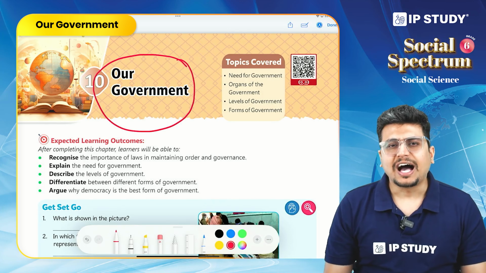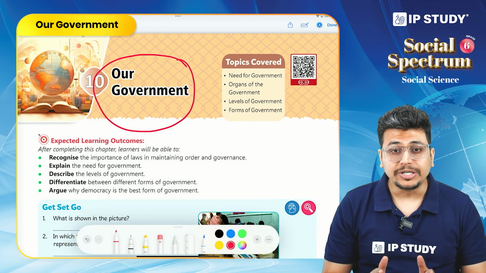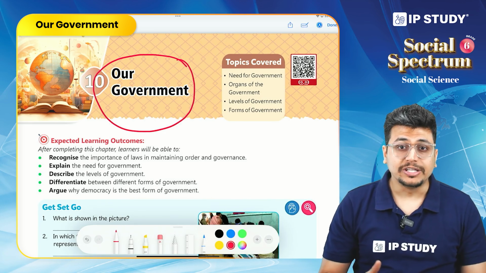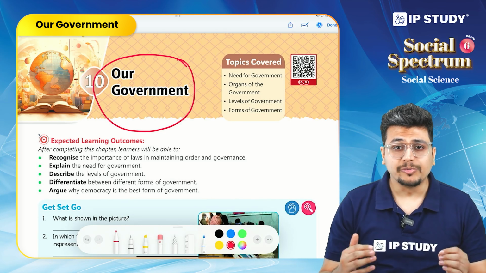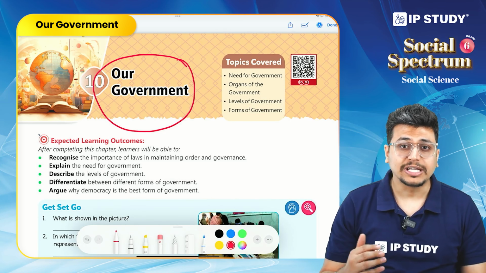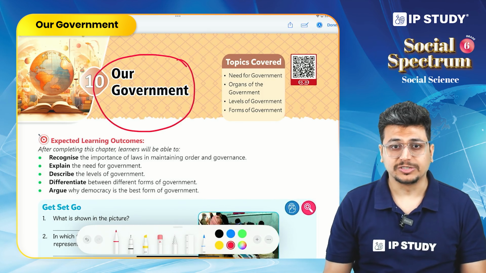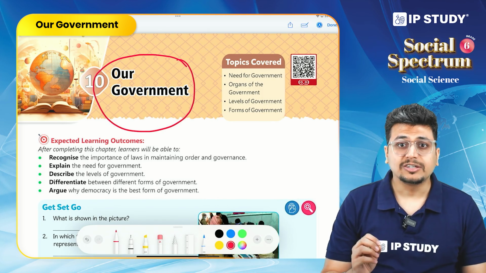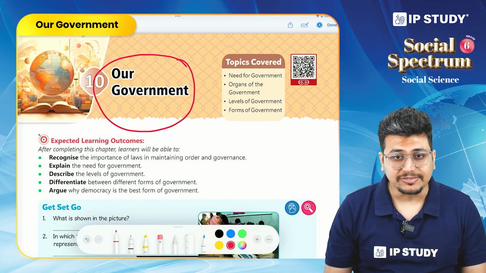So yes, I am sure that most of you would hear the term government on the news, or when elders are talking at your home. You would hear things like the government is doing this or it is not able to do that. So all these things you hear often. So you understand that government actually plays a very important role in our lives.